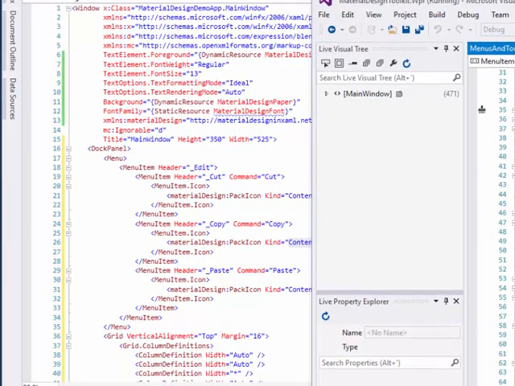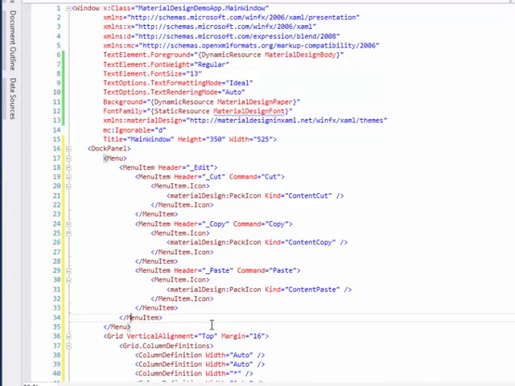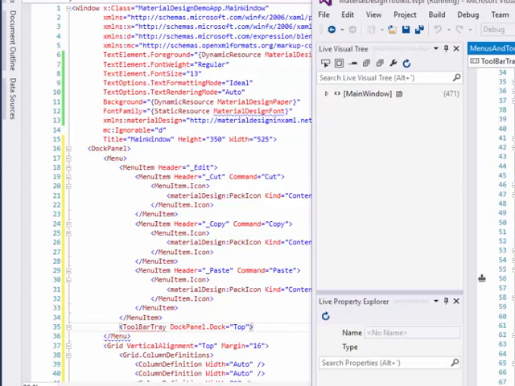And should we throw a toolbar in? We'll put a toolbar. I'll try and limit this down a little bit. We don't want all of this stuff in.